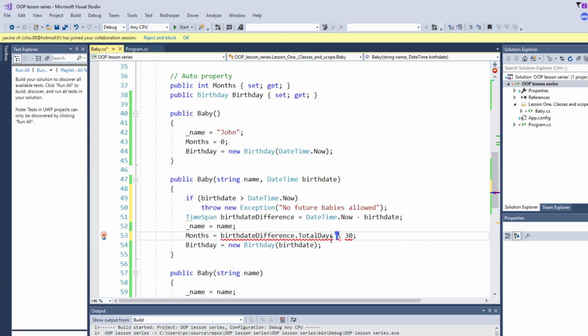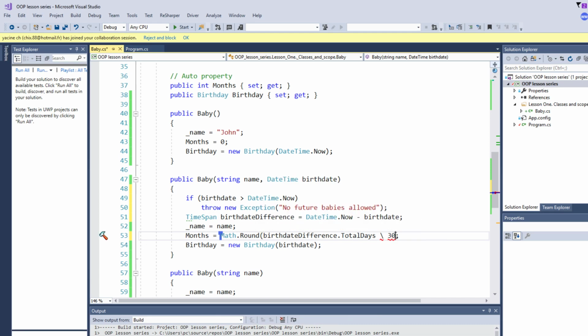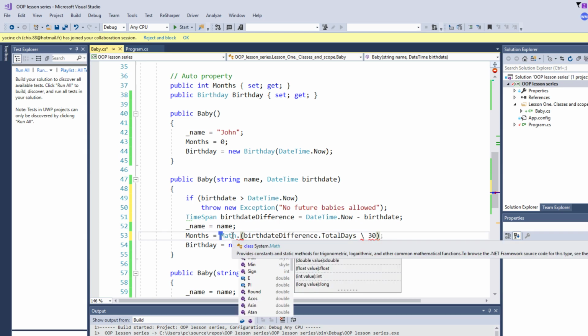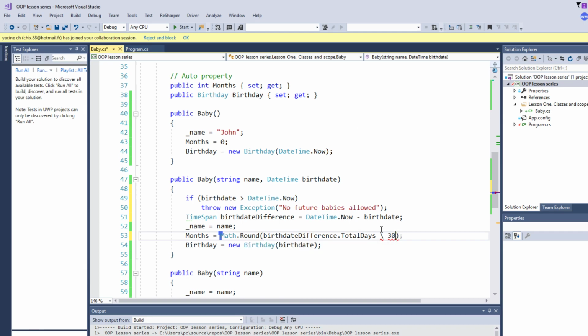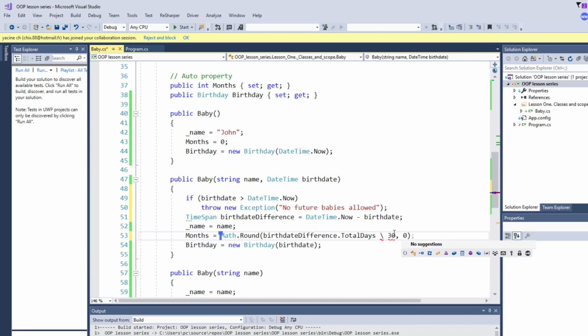And we round it up with math dot round. Oops.